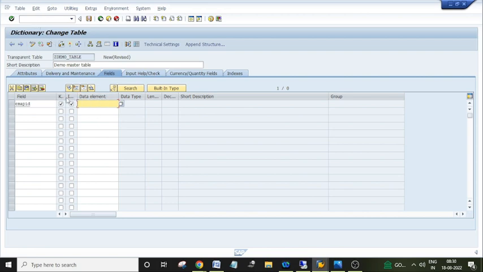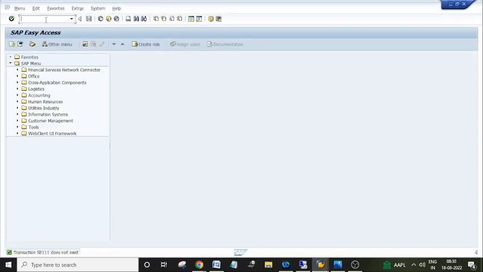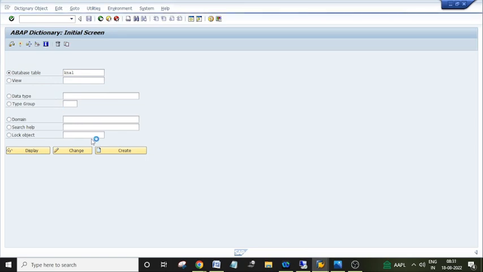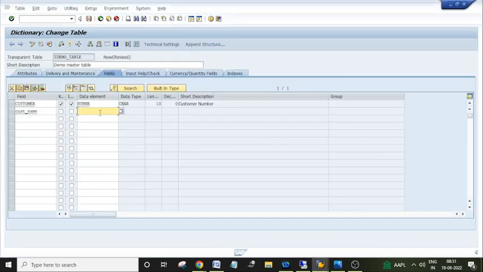I'll try to use some existing data elements, like customer and name. Name one underscore GPC.